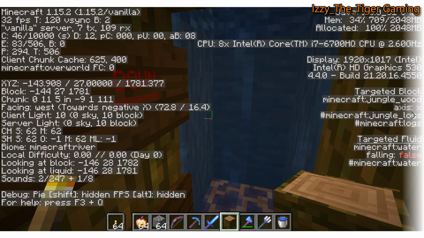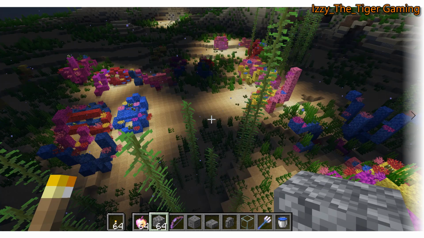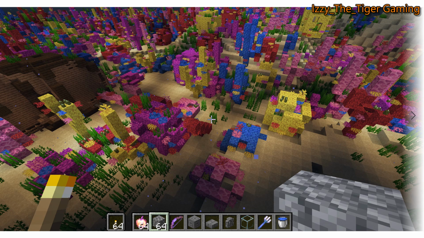Now this is in my store, the Outback Saddle and Tack in the underground village. I was fixing the elevator. Now here's a nice shot of a coral reef. This Minecraft coral is really, really nice.